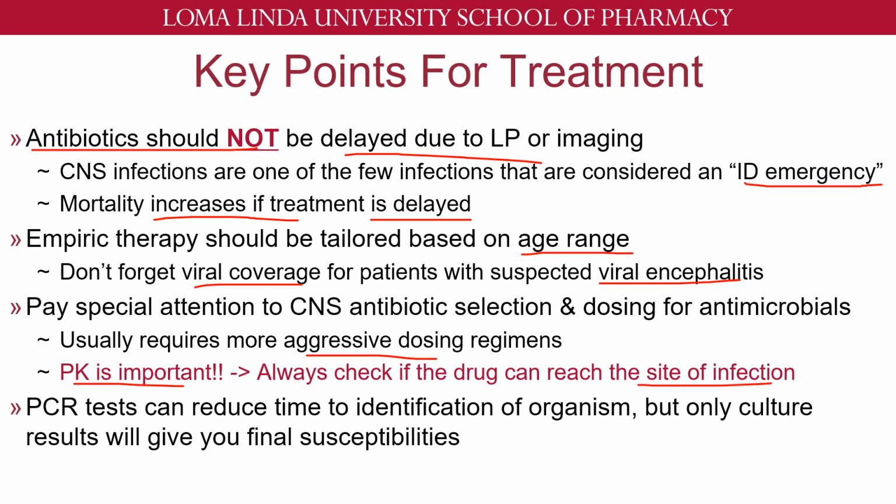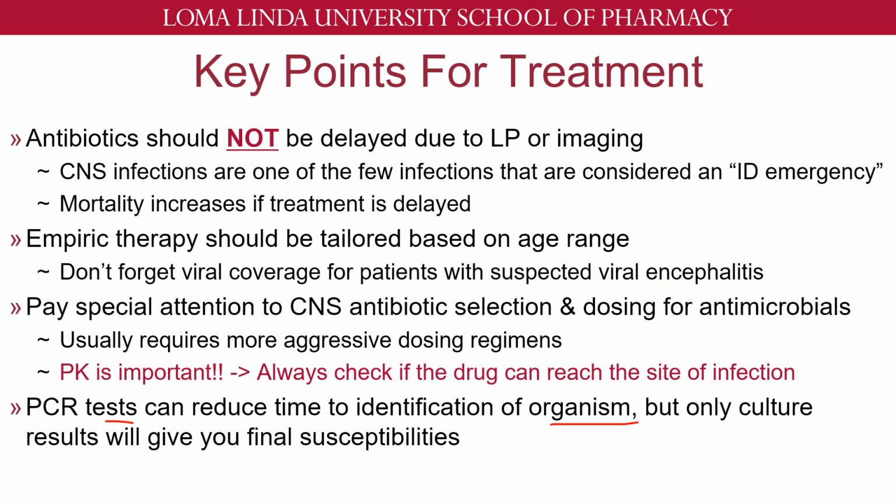And then, of course, the PCR test. Not every provider will know that the PCR test exists. So if you do work at an institution where they have this test, always let your provider know that they should send a PCR test, because that can reduce time to identification of the organism and help de-escalate your therapy, or maybe even escalate therapy if needed. But at the end of the day, only a culture result will give us the final susceptibilities needed to tailor our final antibiotic regimen.